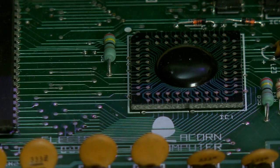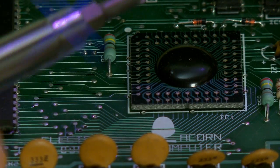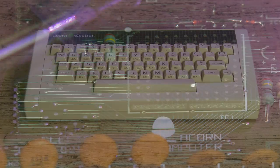The way Acorn planned to reduce the cost of producing the Electron over the BBC Micro was to take as many of the chips inside the BBC Micro as possible and integrate them down into one single piece of custom silicon, a ULA or uncommitted logic array. This was a very, very new thing at the time.